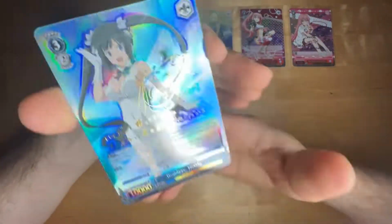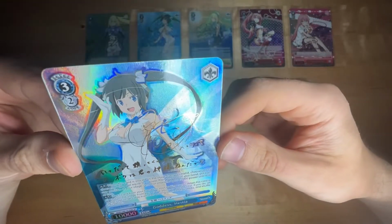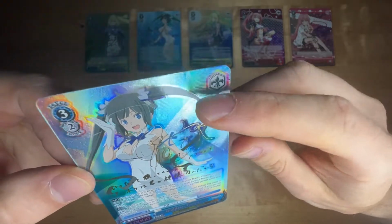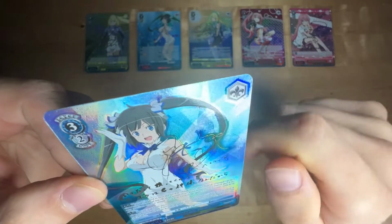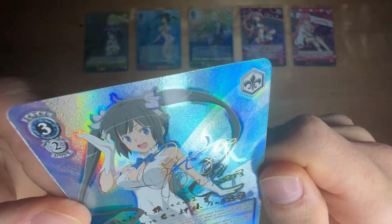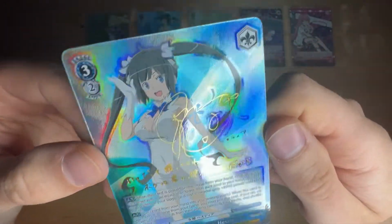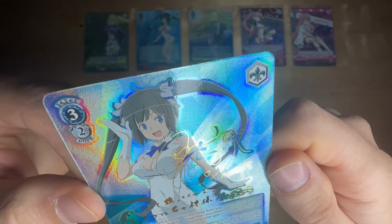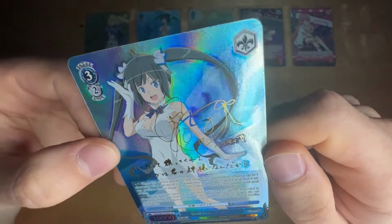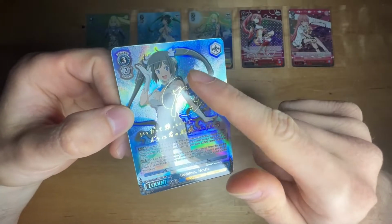Okay, so let's check the surface, the most important category of the 4. Let's see if we get any issue on the card. Oh yeah, you see a little issue on the hair. It's right there. You see a small tiny dot in the hair. Now you can see it. This is not part of the card, but those dots are several times on those cards in general. Yeah, it has one above as well, so 2 dots there. But I can't find more dots, which is fine. I'm not sure if this is graded too hard. I'm gonna grade hard now.